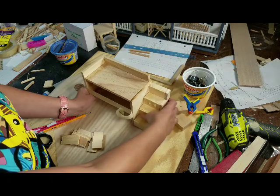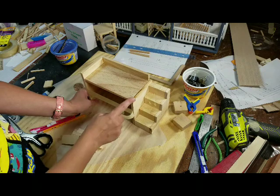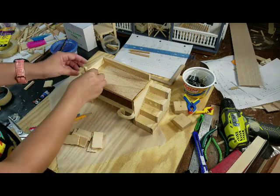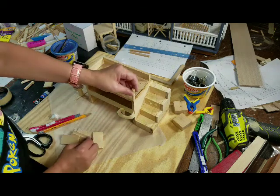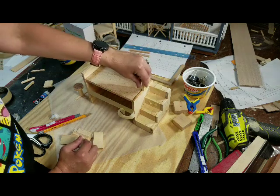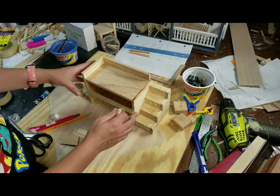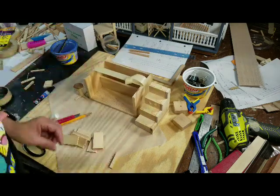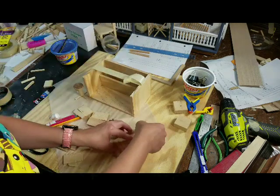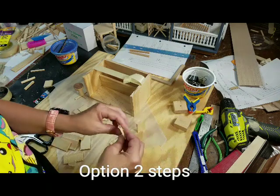Once that's glued together it'll give you a set of steps going up into the bed. You can attach a rail using some quarter-inch dowel because it's the same thickness — just put one here cut at the height of this, and then put one back here a little bit so they have room to get in, then go across. You can put a piece of duct tape underneath of it so it will have something to use as a hinge, and the back would have to be sanded around.